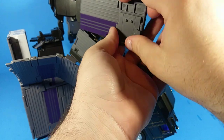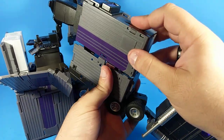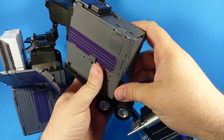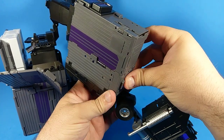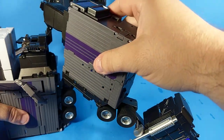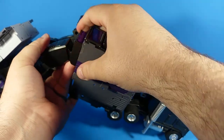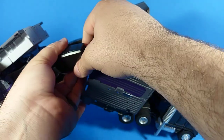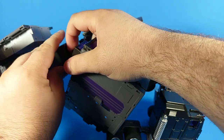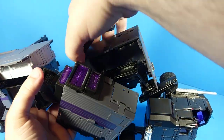Fold, flip, unfold, flip, tab. What you want to do is you got to bend this knee so that you can bend it at the transformation joint. And then you want to unbend the knee, except for keep the transformation joint bent. Like that. And then do it for the other side.